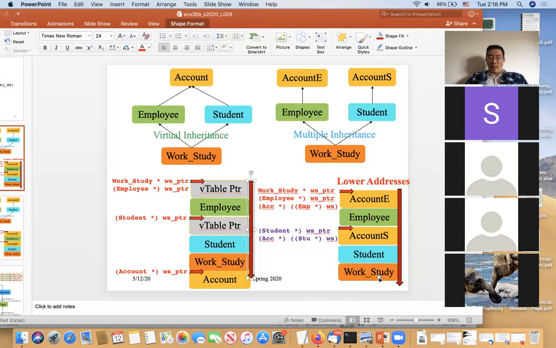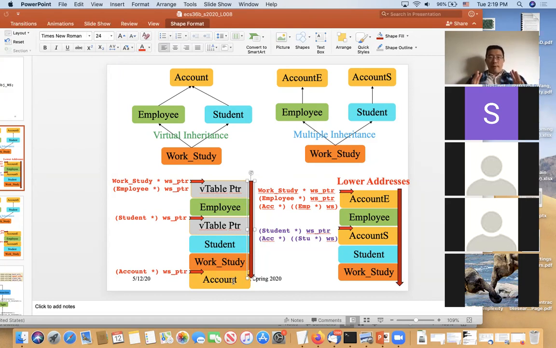It goes this way. So the base class has a lower address than the derived class. But virtual inheritance is exactly opposite. You see that the base class, which is account, has the highest address here. And I want you to validate that, to use your program to see that result.